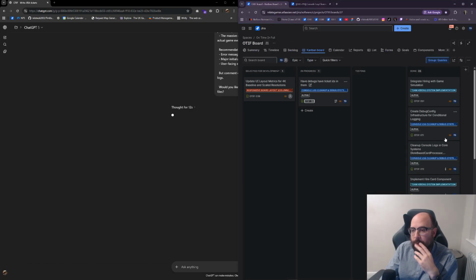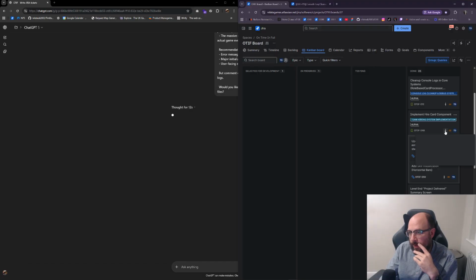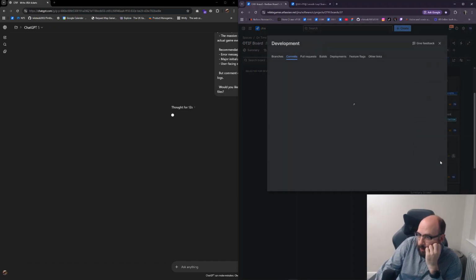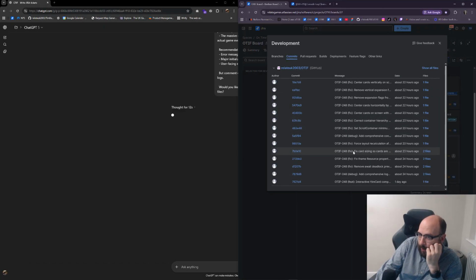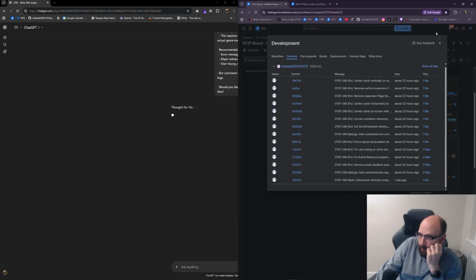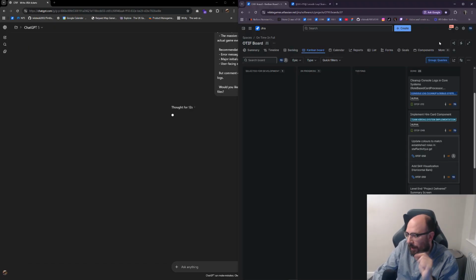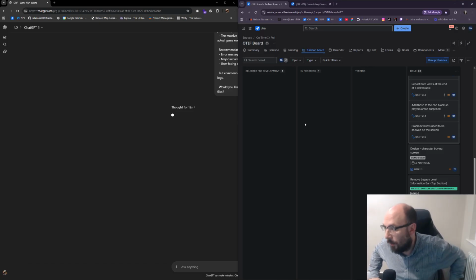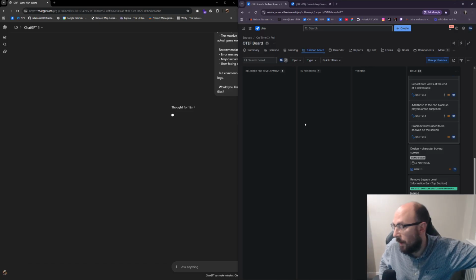Oh no, I want to keep on that page. There we go. We spoke to this little diagram here. It will show the commit because the title of the commit matches the Jira ticket, so we can see all the commits that were made against this ticket. So if we ever want to find anything that went wrong, we can find out what it was and what we changed and where we did it. It's stuff like this that comes in really handy later on when you're in trouble. Documenting as you go along is so important, and I think especially in an AI world, the more data you've got, the better.